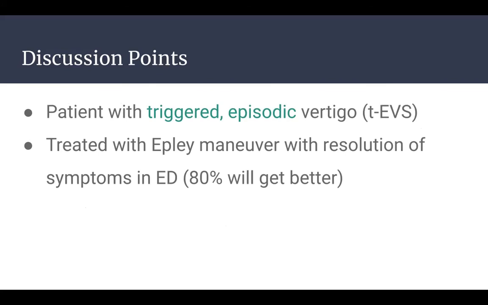So this is a patient with a triggered episodic vertigo, so the triggered episodic vestibular syndrome. He was treated with the Epley maneuver and had resolution of his symptoms while in the emergency department. 80% of patients with BPPV that the Epley maneuver is performed on will have resolution of their symptoms. You can always repeat it if it doesn't work the first time.